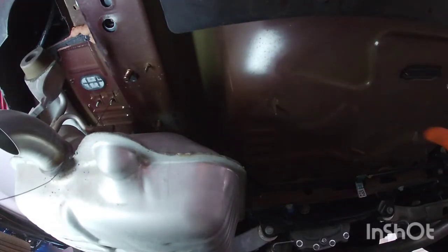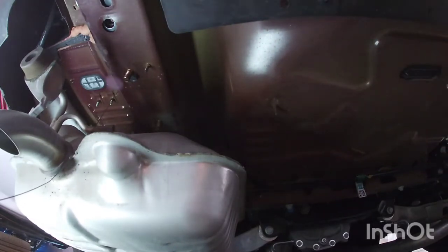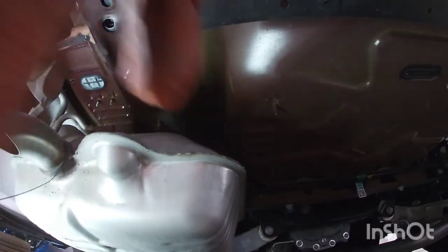But the other thing is you have to cut this piece here on the bottom for the hitch to go through, because the little receiver is going to be right around this area, and this will be in the way. So you have to cut, and they give you the dimensions. I think 4 inches in, 3.5, you just cut this little spot here.